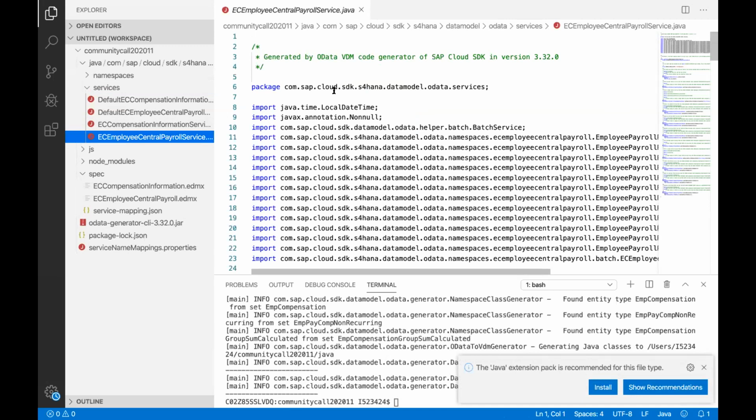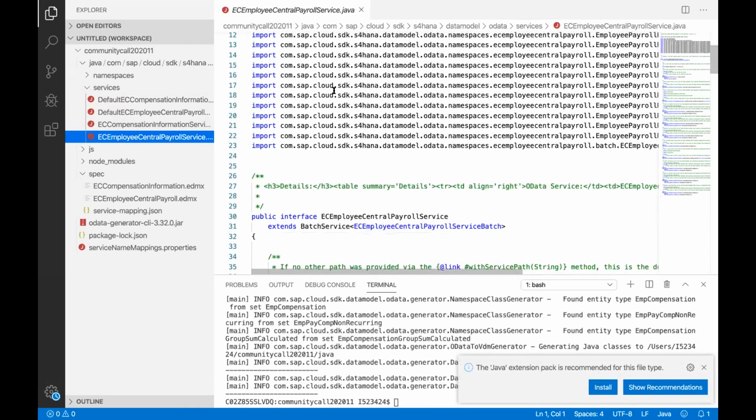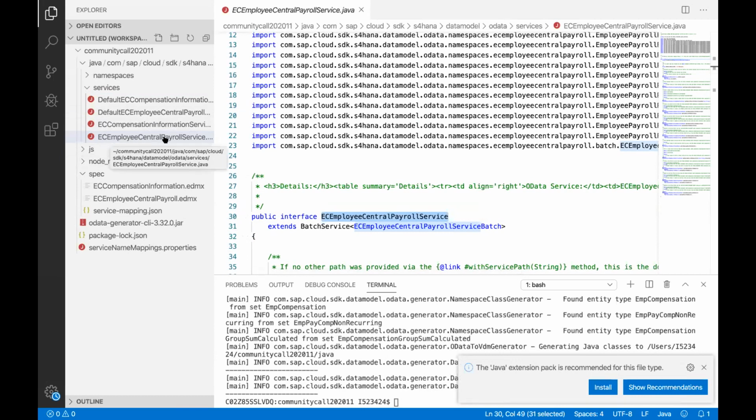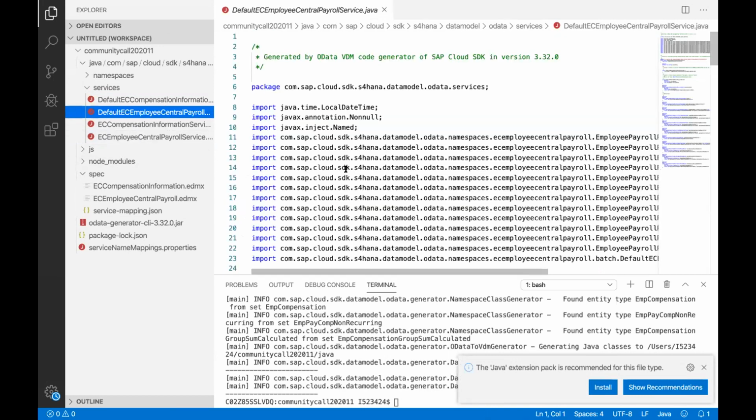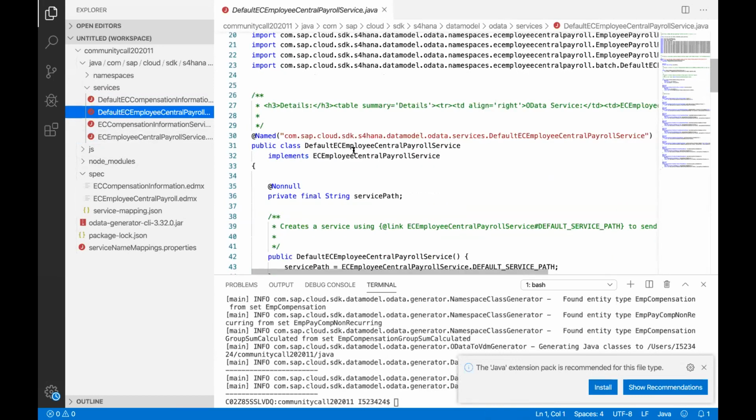Remember, the one was the interface, which is here, like I already showed you in the Java docs. And for this interface, we have one implementation that's prefixed with Default. So for EC Employee Central Payroll, we have DefaultECEmployeeCentralPayroll. And this one, of course, implements this interface.